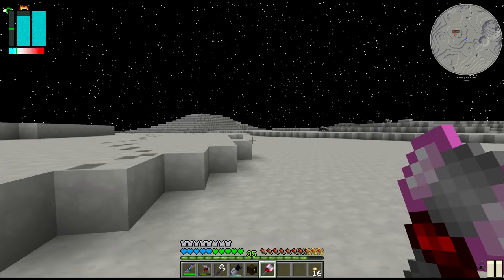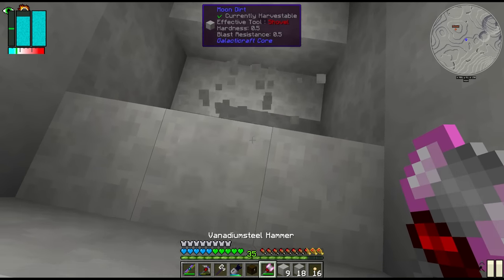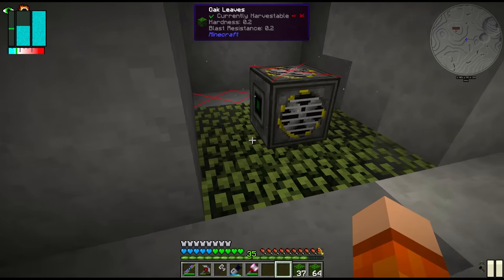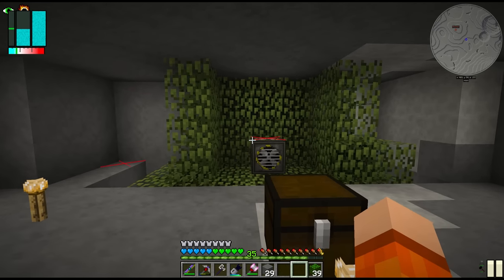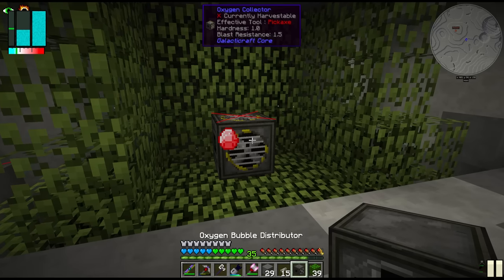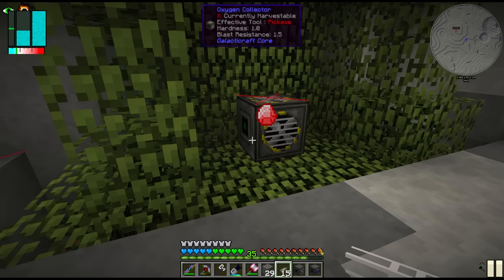Okay, so the plan of action immediately is to set up oxygen. As you can see in the top left, we are depleting our supplies. So I set up the oxygen collector here, along with a bunch of leaves around it. The more leaves we have, the more oxygen it will generate. Okay, so a decent amount of leaves placed, it looks like we're generating 132 per second. And the oxygen we want to send into both the oxygen compressor and the oxygen bubble distributor.